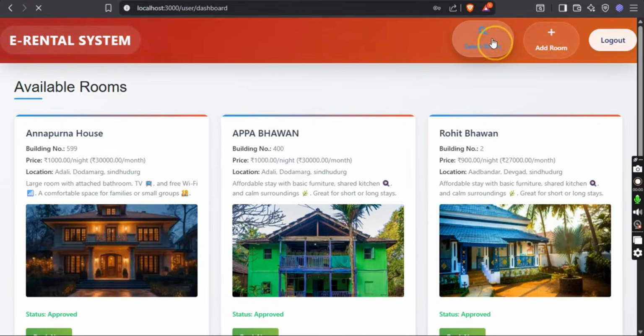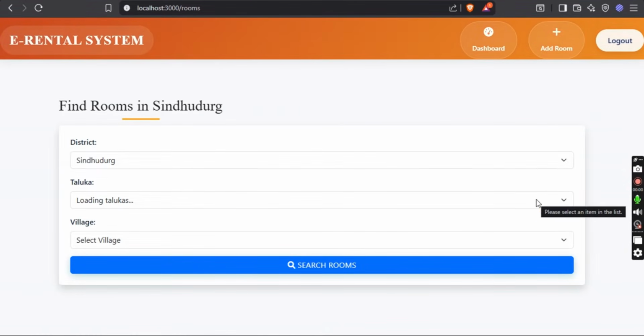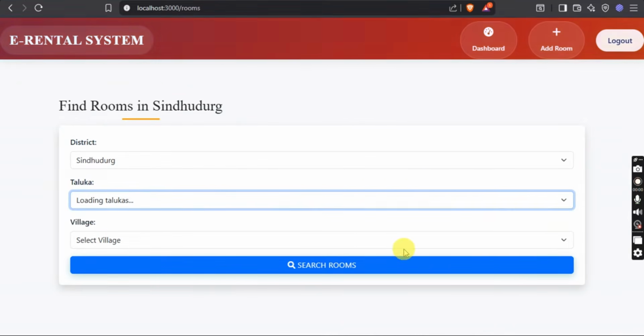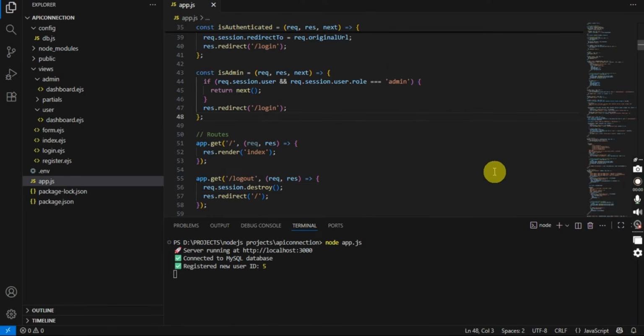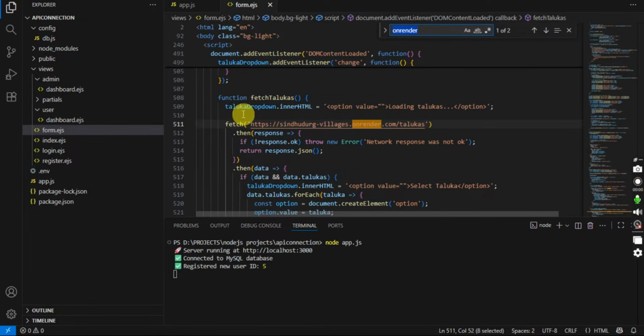This is the option for selecting the room for any taluka. So friends, here I use my actual API. Here, loading talukas. If you see in my project, the form, if I search on Render, here you can see I passed the link of my hosted API.